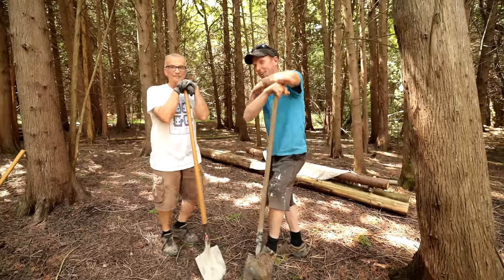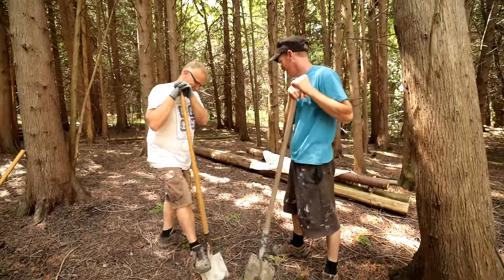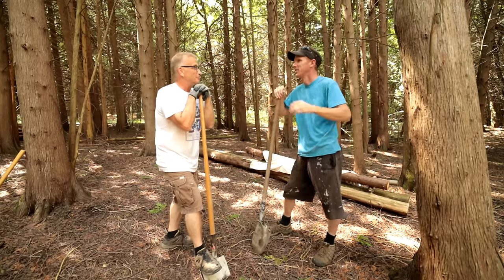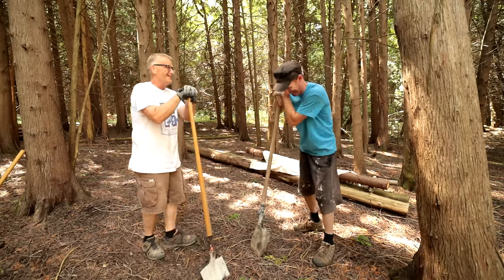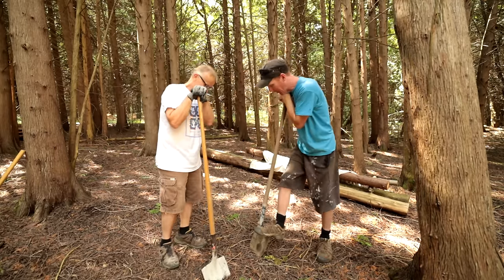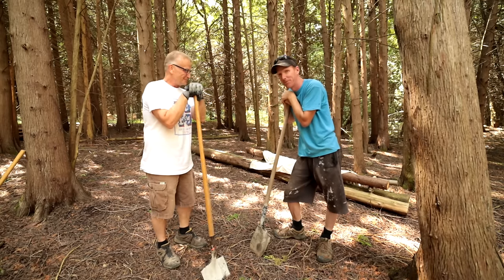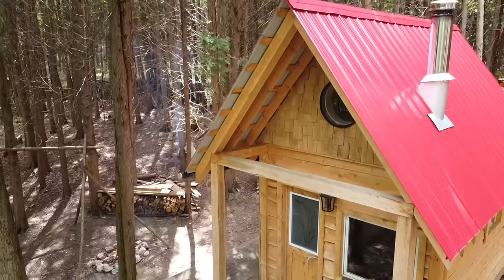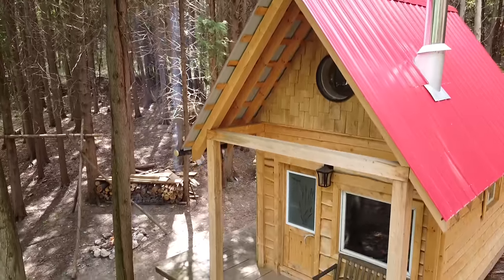So if we stand here long enough, you think that the hole is going to dig itself, Don? I think so, because I see road crews do it all the time. They just stand around a hole? Yeah. I think you go to start a hole and then stand around it, and then it just gets bigger over time. If you guys don't know, this is Don. I invite Don over every time I need to dig a hole.